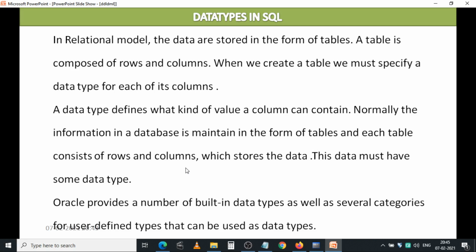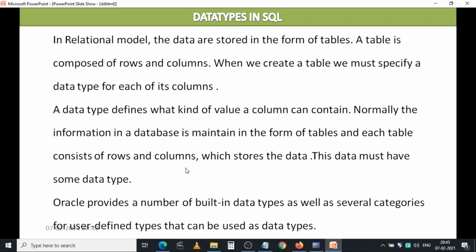That means you have to specify which type of data you are going to store in each and every column.